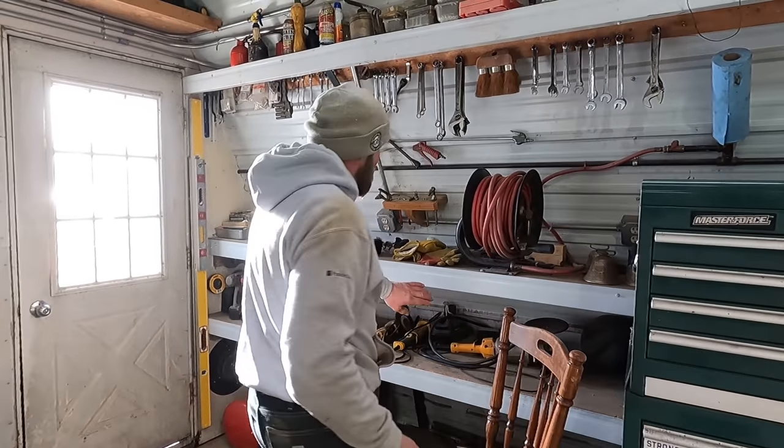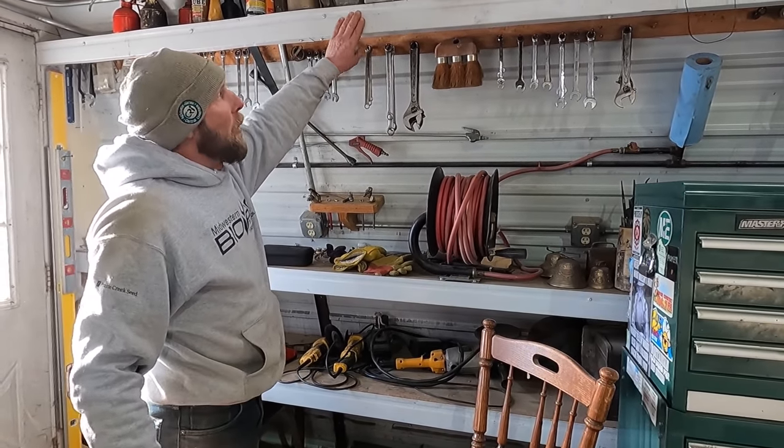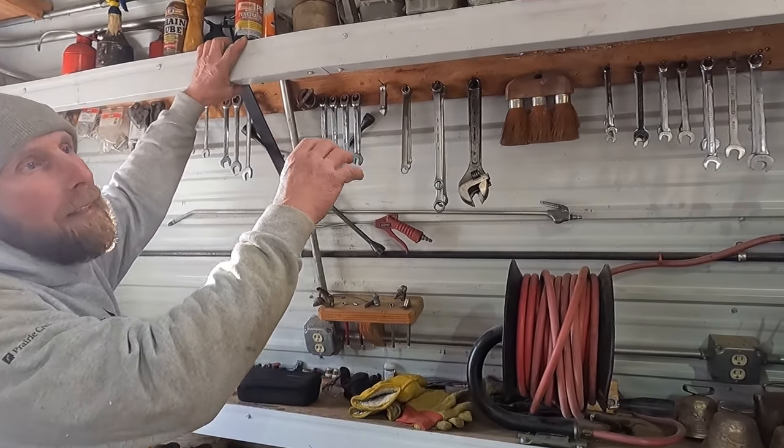And then I put this fascia on, kind of more just to dress it up. It's just basically white fascia. You know, and then the upper one here too, there's brackets here. So this one is totally hanging on the building.